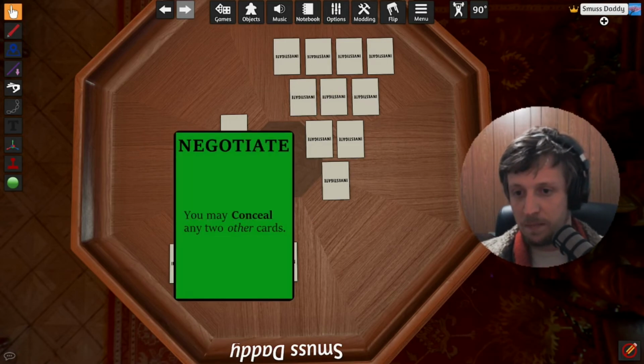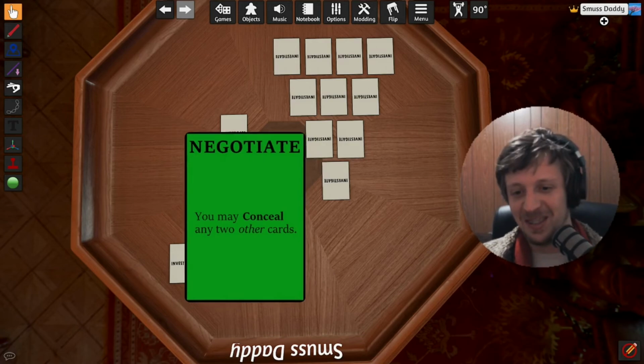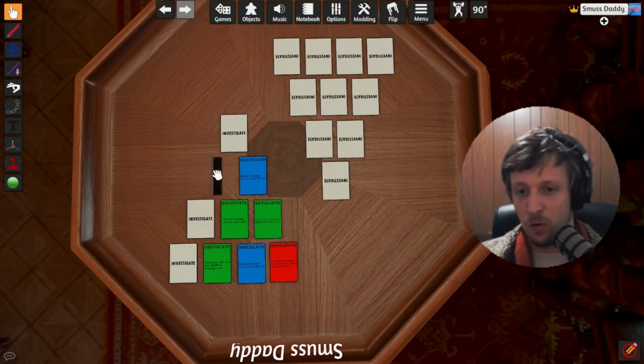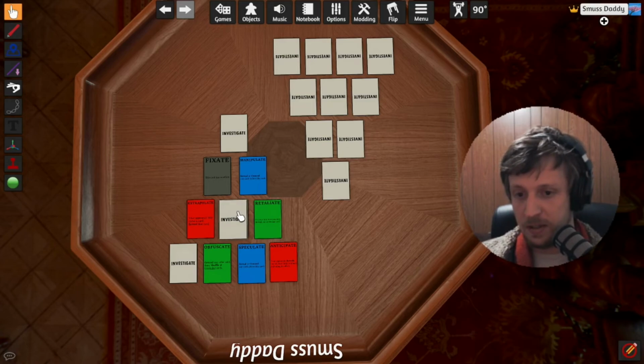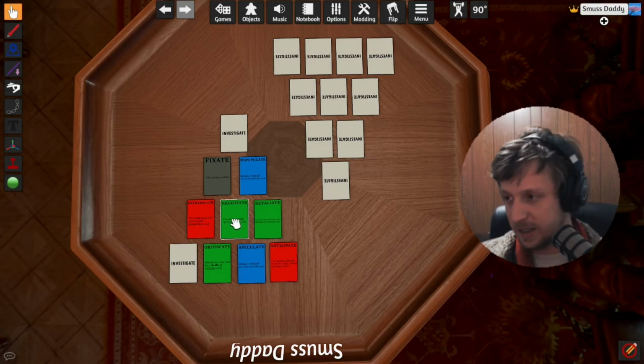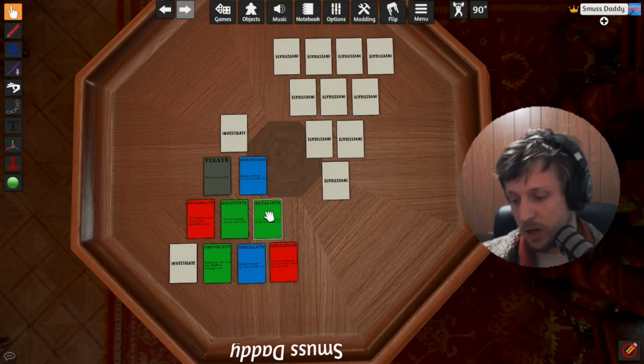So you've seen Negotiate. You may conceal any 2 other cards. I need to reword this. You must conceal. You don't get a choice. So if, for example, it was kind of late in the game and all of these cards were face up and this was face down and my opponent clicked on this card and turned it face up, I would get to put 2 of them face down. I get to conceal them. So, you know, the goal of the game is to keep all of your cards hidden. So this is great for you. You get to hide some of your cards. And if I had greens up, they're also good for me, so I would probably hide these 2.